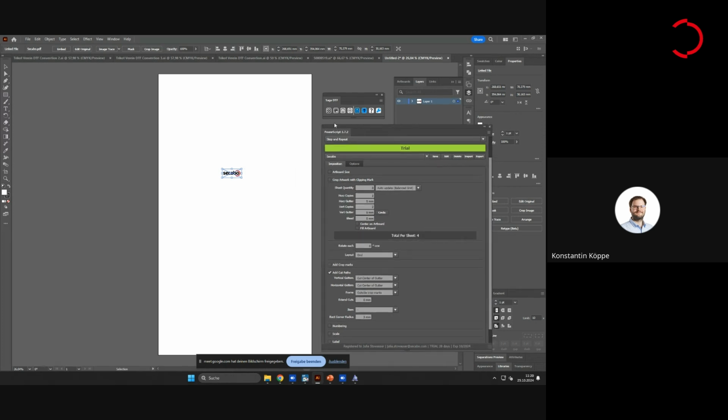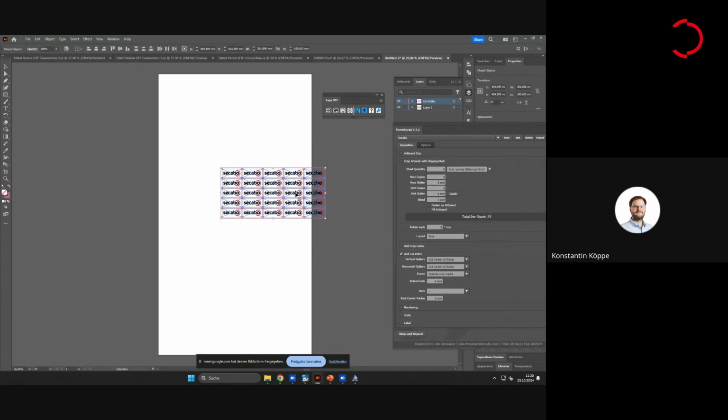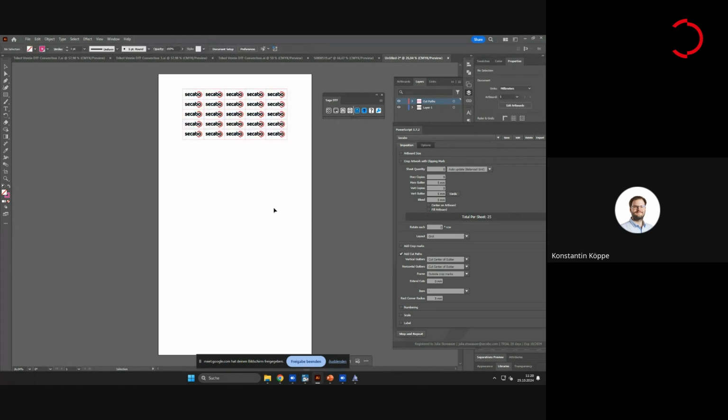In this plugin, I have the option of specifying the amount of copies that I want. Let's just say I want maybe 5 horizontal copies. And let's do 5 vertical copies as well. Just gonna step and repeat, and I end up with the group just like we did before. Just go ahead and move that somehow centered on the page.